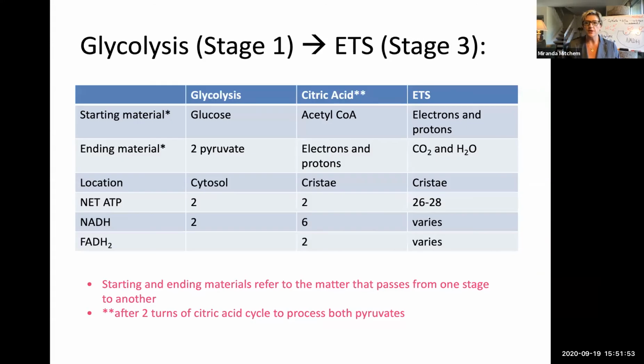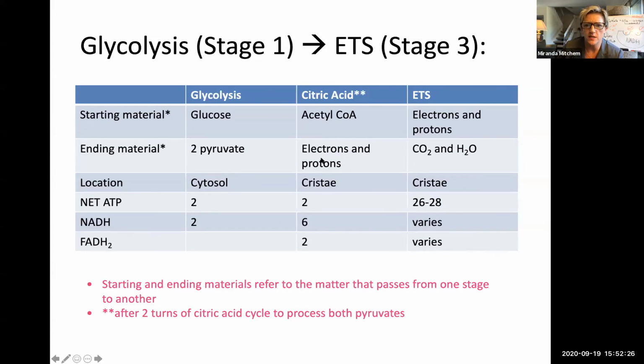So here's a table that summarizes each of the 3 steps. I did not include the transition step in here, but hopefully you would be able to insert that data in if I asked for it. The table I gave you in your lecture objectives does. But look, these are the materials that I'm expecting you to put back on an exam or quiz. So keep in mind the ending material, what I'm looking for is the material that shuttles into the next stage.